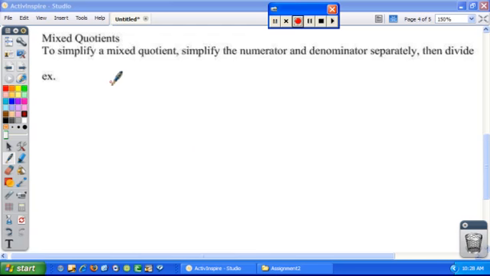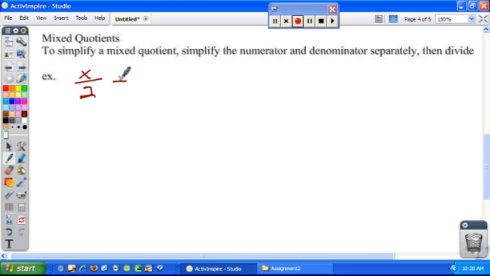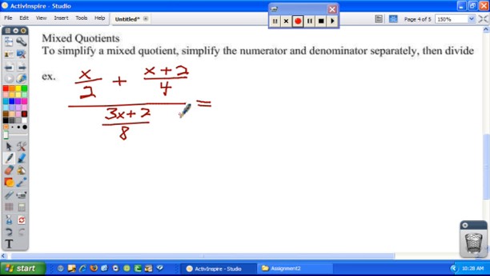Hey, I know you're going to be disappointed, but this is the last example from this current assignment, so I know that's going to bother you a lot. But we're going to talk about mixed quotients, and a mixed quotient is basically just big ugly fractions within big ugly fractions. This will be extremely important when you get to pre-calculus B, because you'll be solving things just like this. So you really need to learn how to do this now.